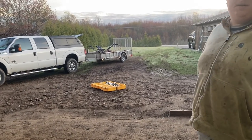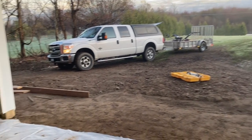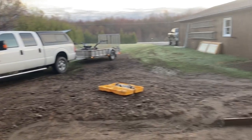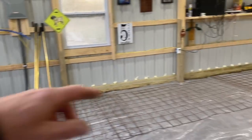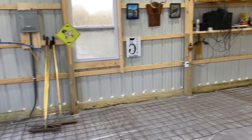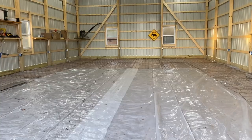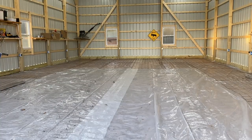Did you grab a speed square? No. That's all right. You got some long stretches. I've got a screed. We'll go point to point with the screed board on our marks. But his has big letters on the side of it, Power Waving.